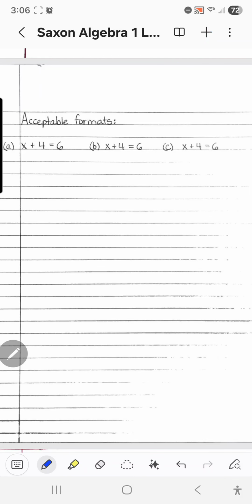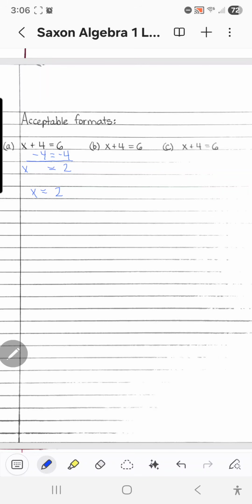The last thing I want to address is that there are several acceptable formats of how to show your work. And your book shows you this. The one way they did, and I had never seen it done this way, is said negative 4 is equal to negative 4, okay? And we are adding that to both sides. And we find out that x is equal to 2, okay? So 2 plus 4 is equal to 6. We can find out that the solution here is equal to 2, or the root.